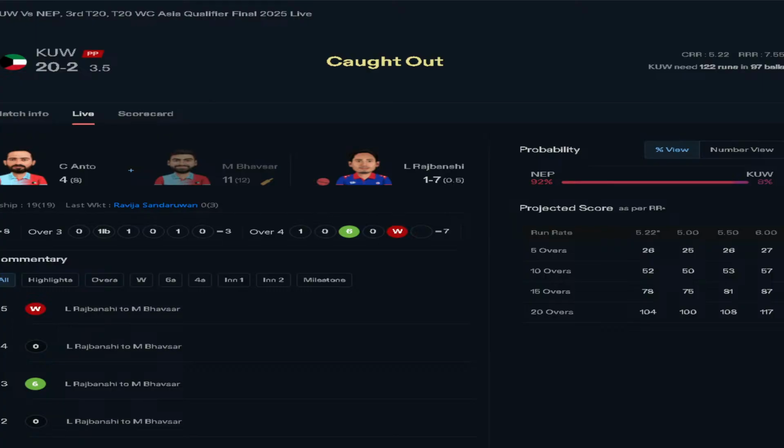Now, what do I know about the matchups? Left arm spinner to the left-handed batter. We see it again and again. And maybe the change of bowling was a very good one. It might have cost the maximum. But the slight change in angle, it's a canny piece of bowling, isn't it? He's trying to go straighter. He might even be trying to go over long off. But Rajbanshi followed him.